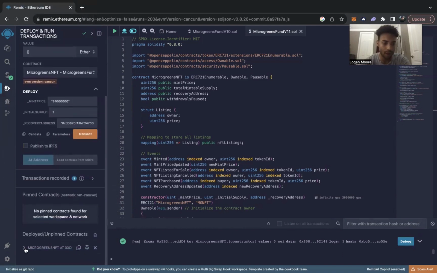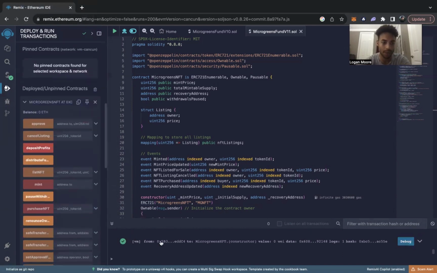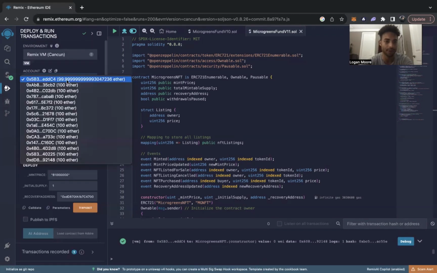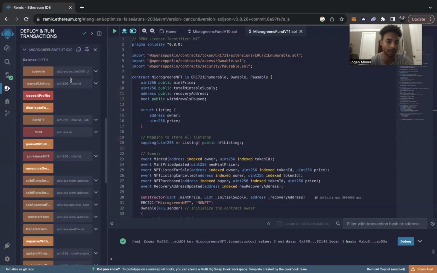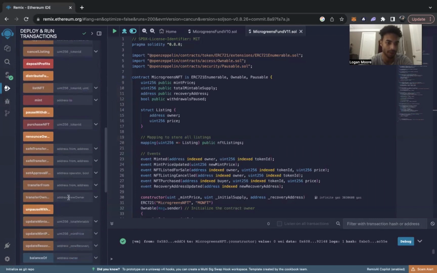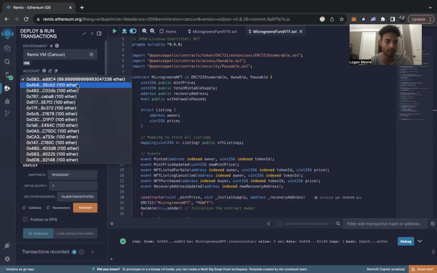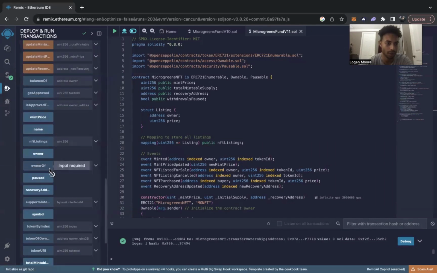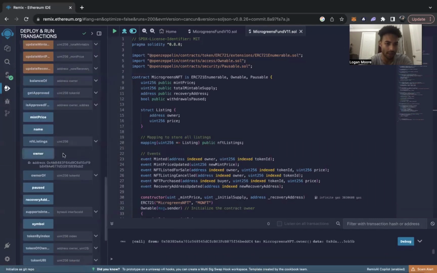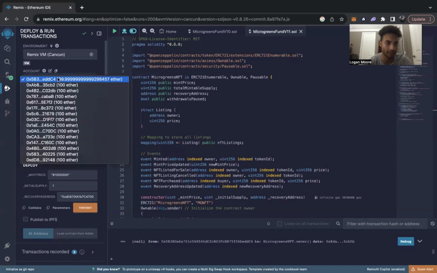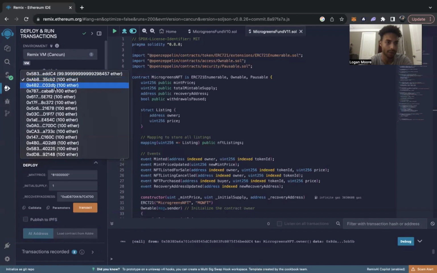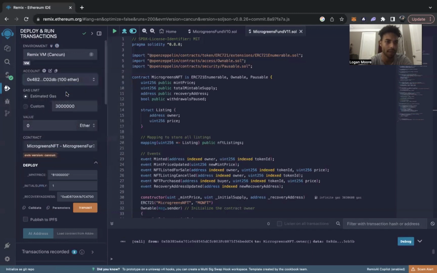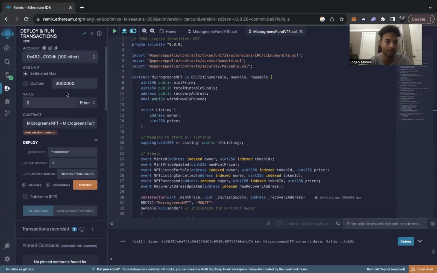So now we've got our contract deployed here, and we can go ahead and test some of these functions. First, I'm going to transfer the contract because I do want to make sure that's still included here. So transfer ownership. And I'm just going to transfer the ownership to the address directly below. Boom. So we'll just check, and that has successfully updated. So now we've got a fresh account. This is our new owner. We're going to go ahead and mint. I will mint with the contract that we have below.